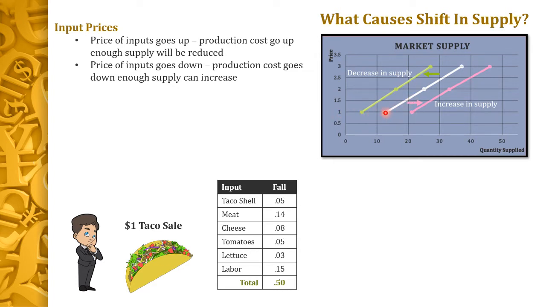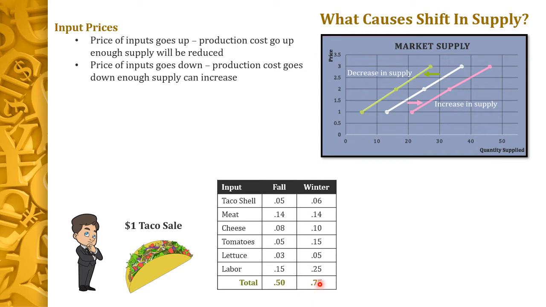So he's making tacos right here, and he's more than willing to make tacos for $1. And this is what he says he'll do. But he's a good businessman. He's already projecting out. So he starts thinking about the winter, because one of the things he knows is that in winter, tomato costs go up dramatically because they're so much harder to find. Also, he knows his labor is going to tend to go up in the winter.